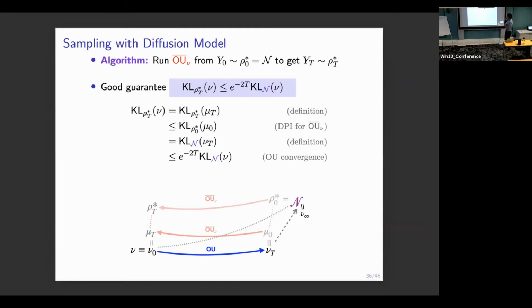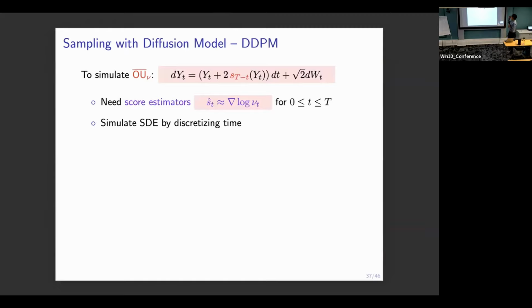So I find this very amazing because we can get exponential convergence rate with uniform rate just by exploiting the fast convergence of the OU process, right? Whereas previously for Langevin, we get e to the minus 2 alpha t, where alpha is, say, the log Sobolev constant for this mu, right? But then, of course, to actually implement this in practice, we need to simulate this reverse OU process, right?